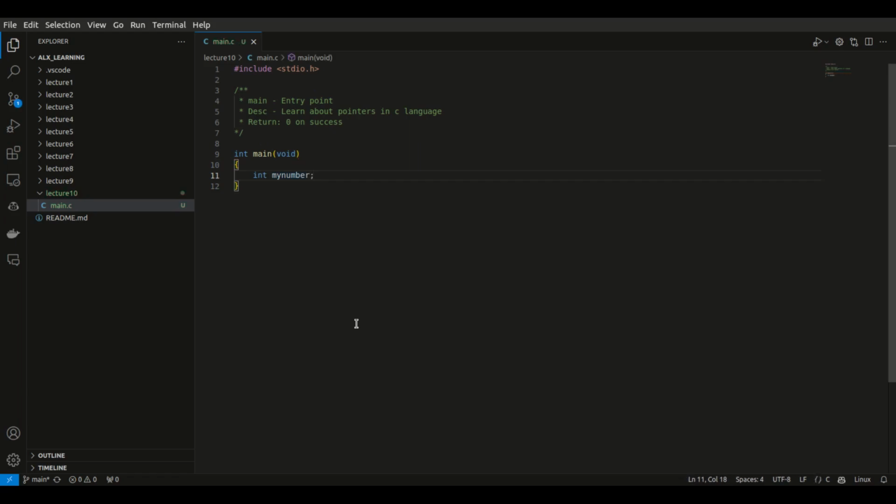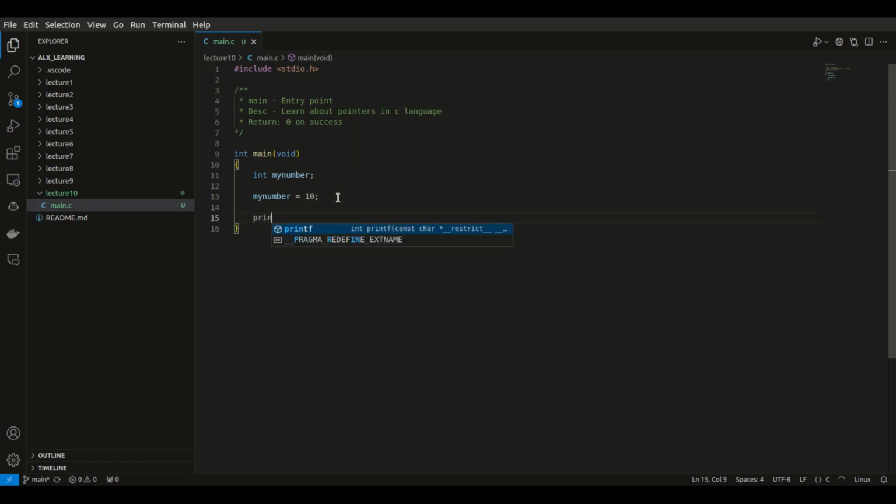So now this variable currently contains no value, right? But the moment we say my number equals 10, now this variable is stored in some block of memory inside of our computer. But what a pointer does is, a pointer stores the address, the location of that memory where this variable is stored. Now let's see how that works. First, let's try to get the address of a variable before creating a pointer. Let's see how to get the address of a variable.